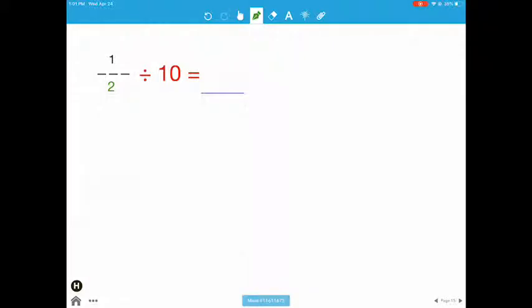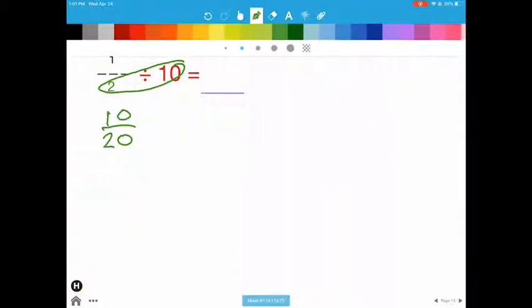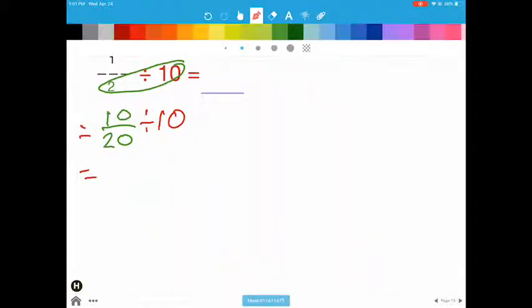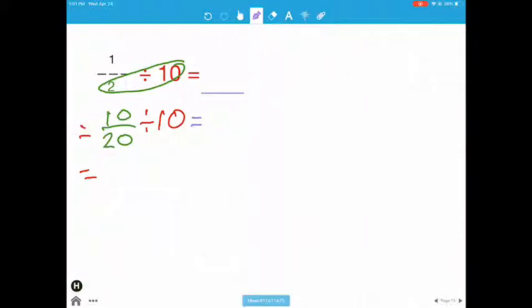Okay, this time we're not going to use a tape diagram. We're just going to use our knowing a little bit about stuff. Okay, so we have half. We're going to go with the 20 on the bottom because we're going to multiply these two. Okay, and if I multiply, I need to have a 10/10. I'm going to divide that by 10, and that is going to give me, actually I'll write it over here, 1/20.